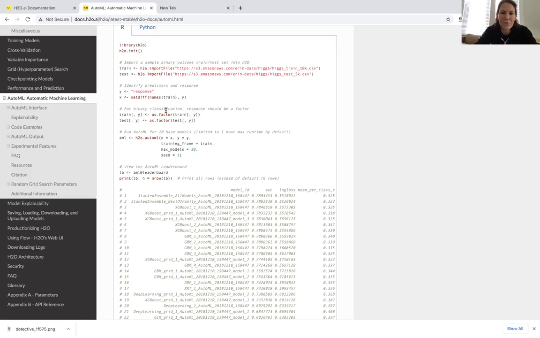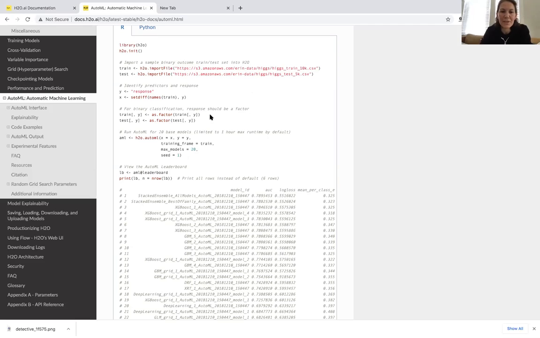So if you want it to do classification, you actually have to tell it to be a factor. That's what this extra step here is. In this particular data set, you had zeros and ones, so it didn't know if that was numeric or what that was. It's going to assume it's numeric until you tell it otherwise. If you have yes or no, that's obviously going to be a factor, so when you import the data, it will already be a factor and it will do classification.